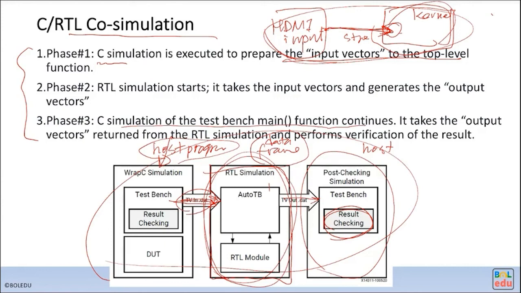I have to say it's a smart way to solve the problem. But as you know, the simulation will run very slowly because for each data set it has to do a context switch. So that's a limitation of doing the code simulation.